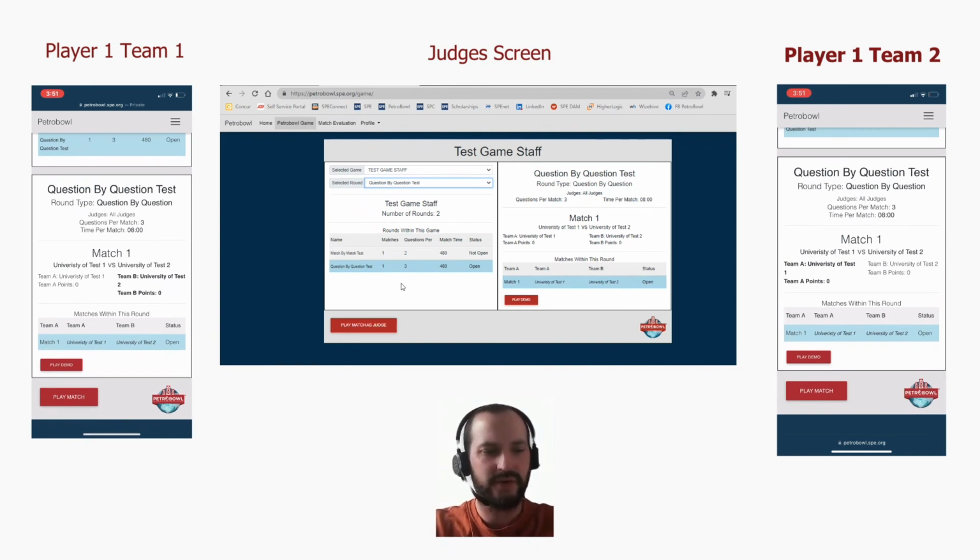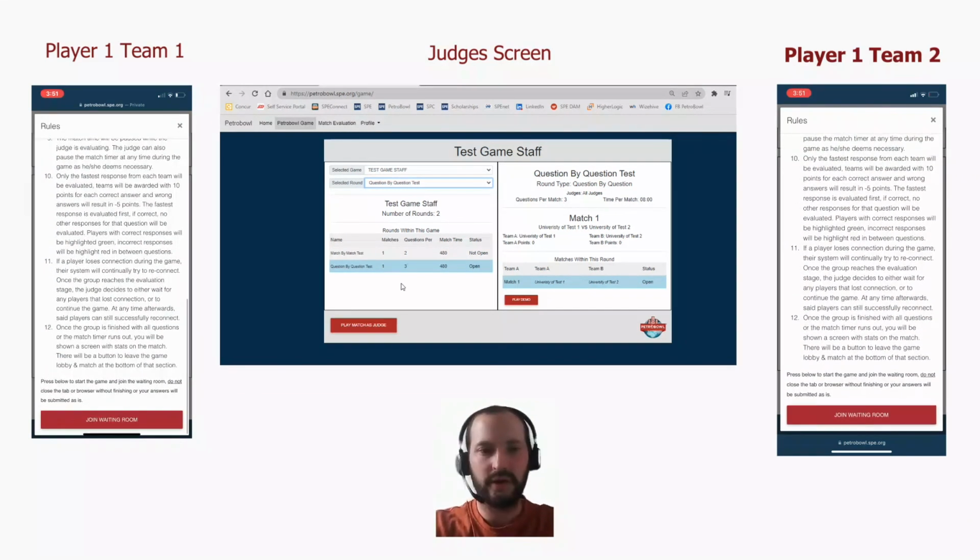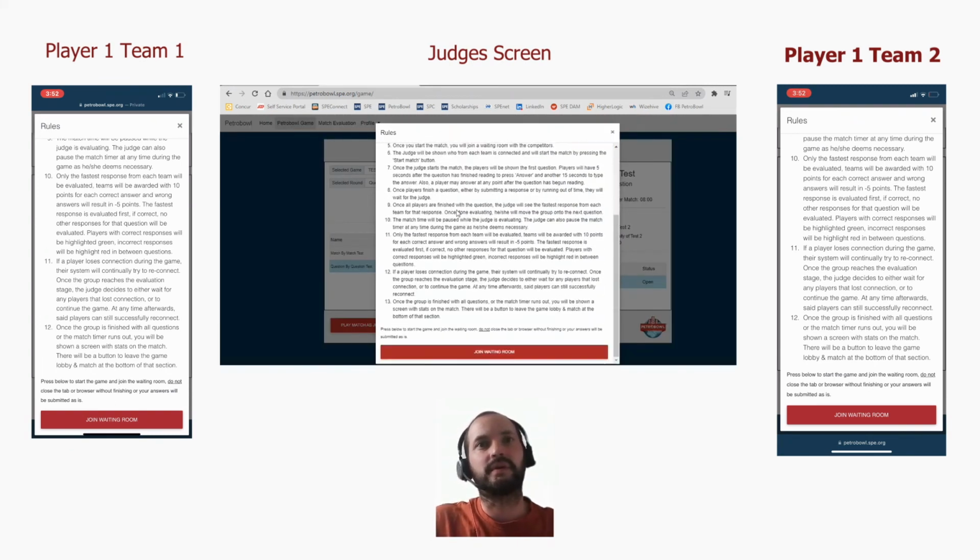Select the question by question round, and we will again see that there is a play match button. Again, players can go into play the match, but instead of playing the game straight away, we will see they were asked to join a waiting room, and the judge will be asked to do the same thing.